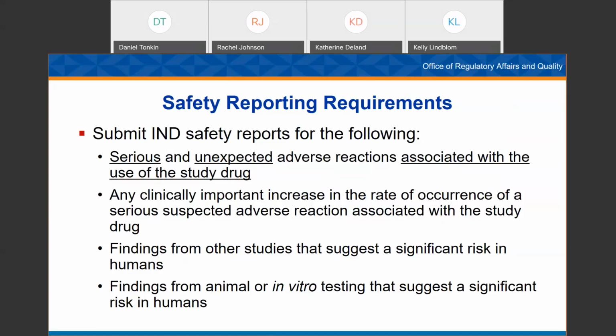Findings from other studies in animal or in vitro testing that suggest a significant risk in humans will also need to be submitted to FDA in a safety report. Any other relevant information that doesn't meet these criteria can simply be submitted as an information amendment or included in the annual report.